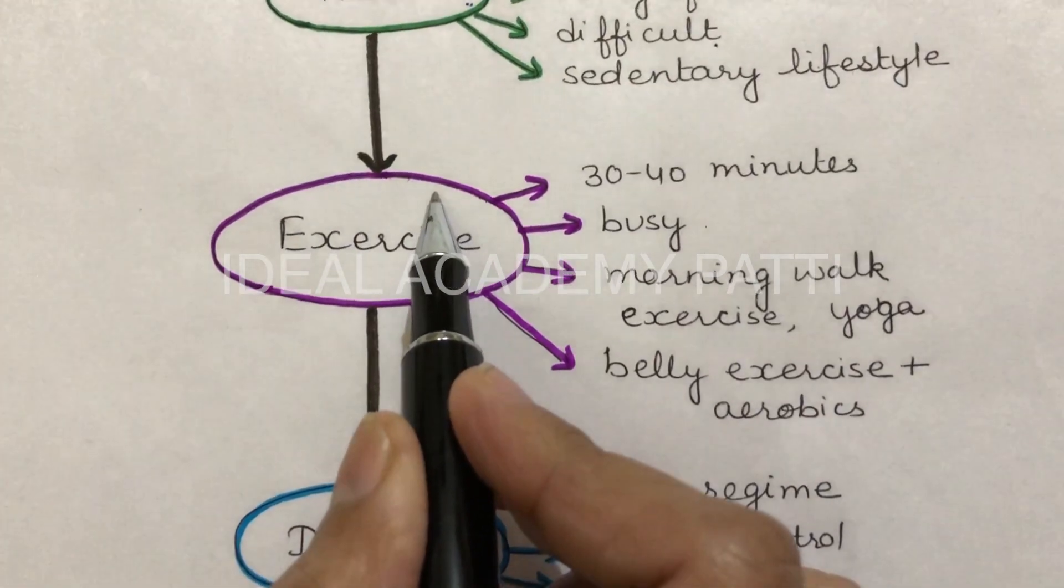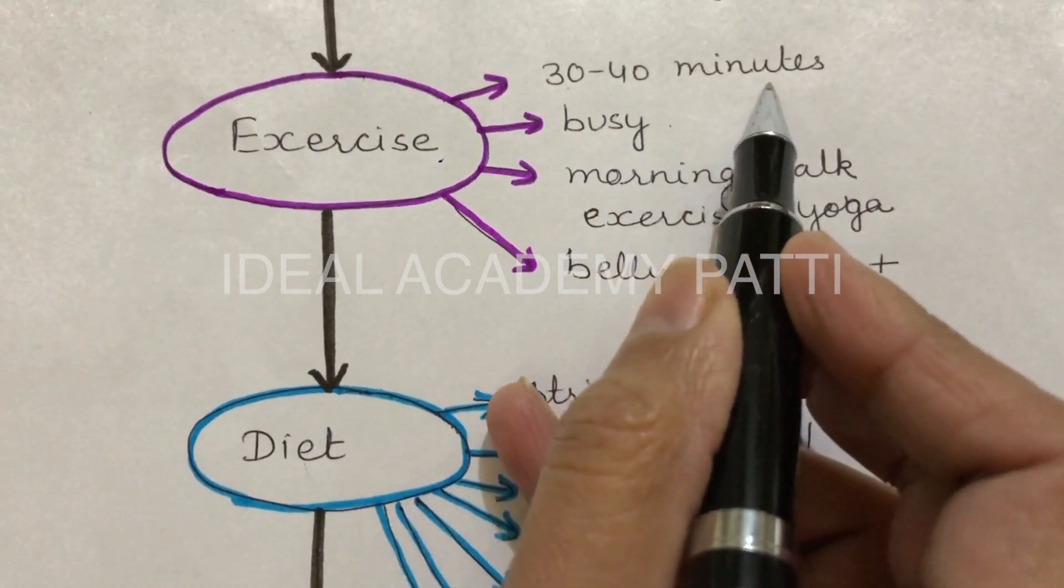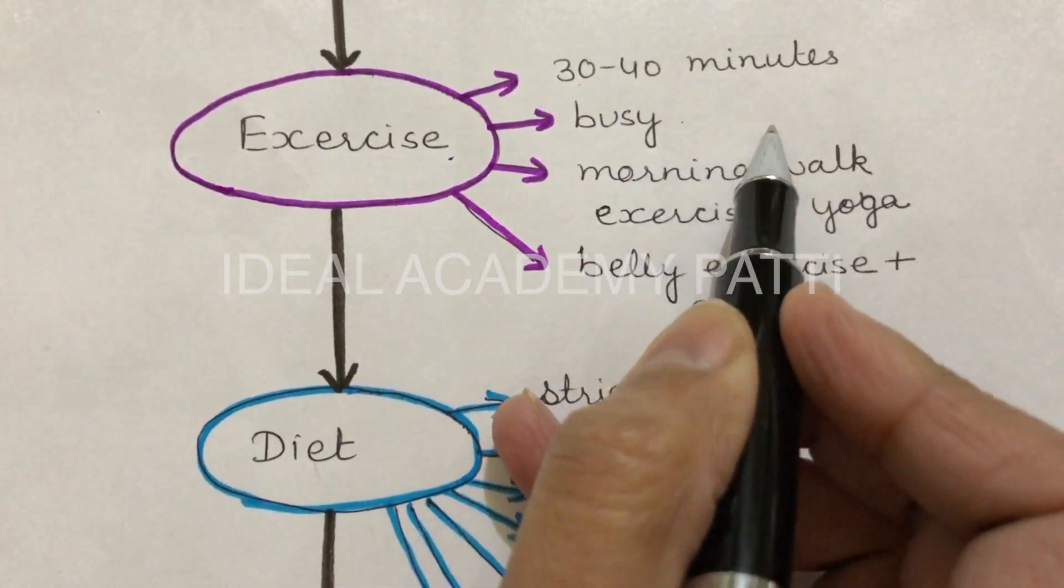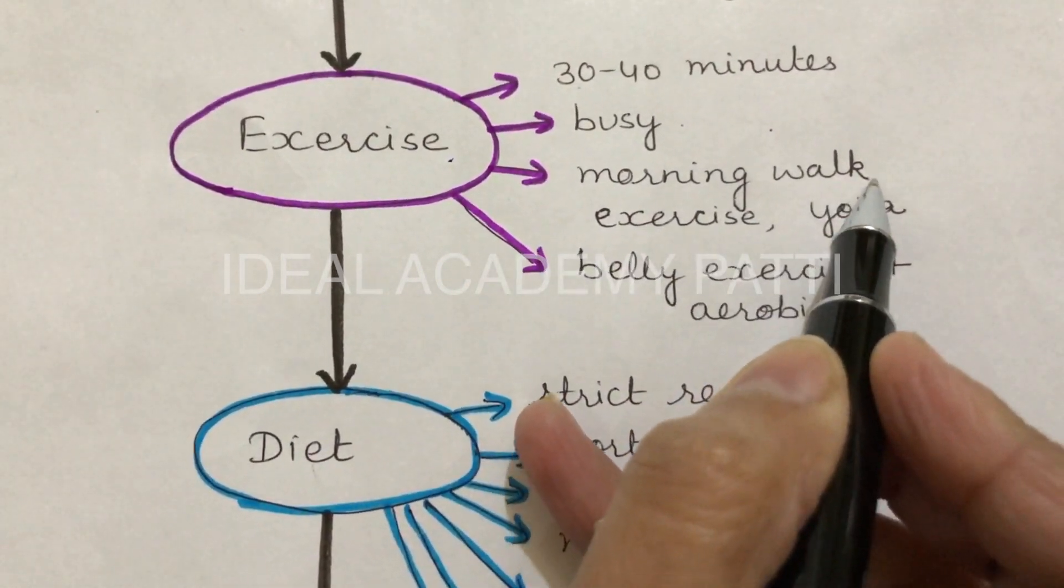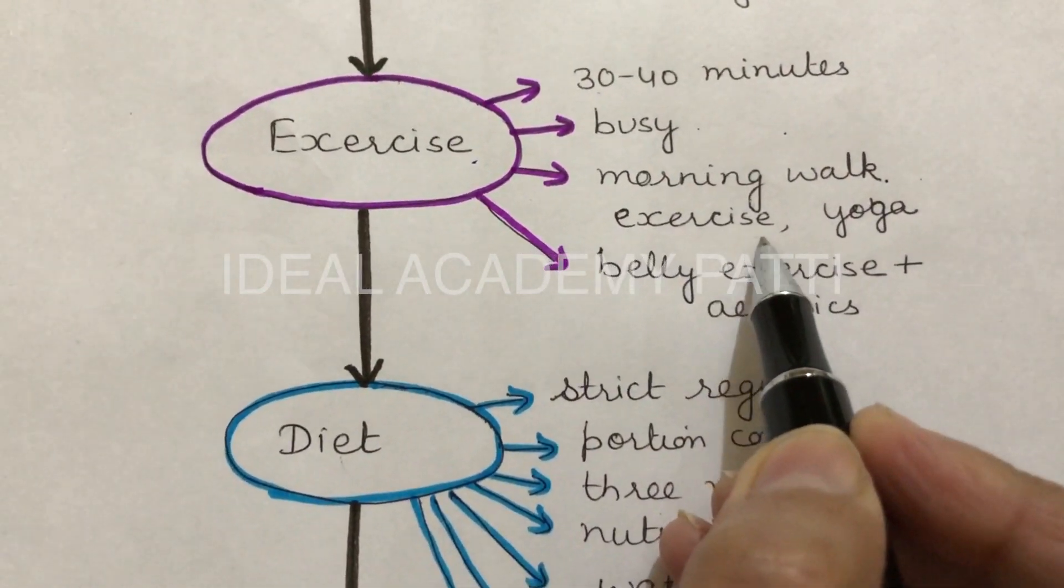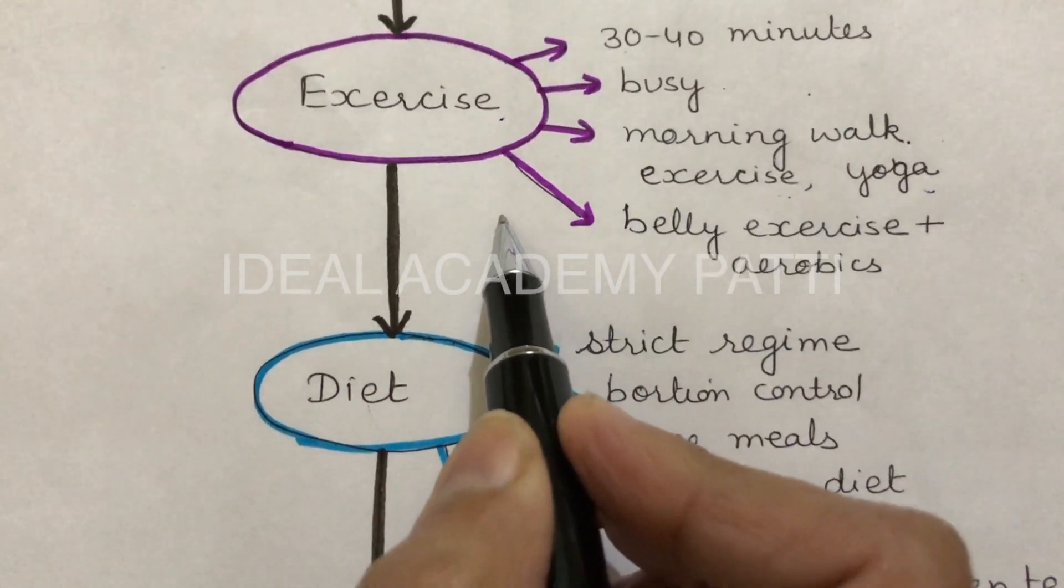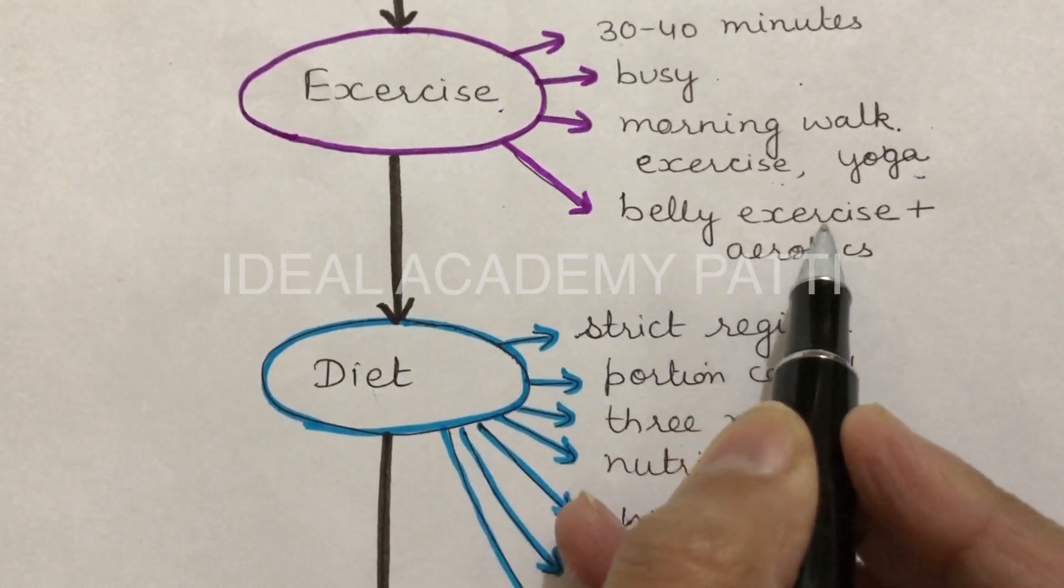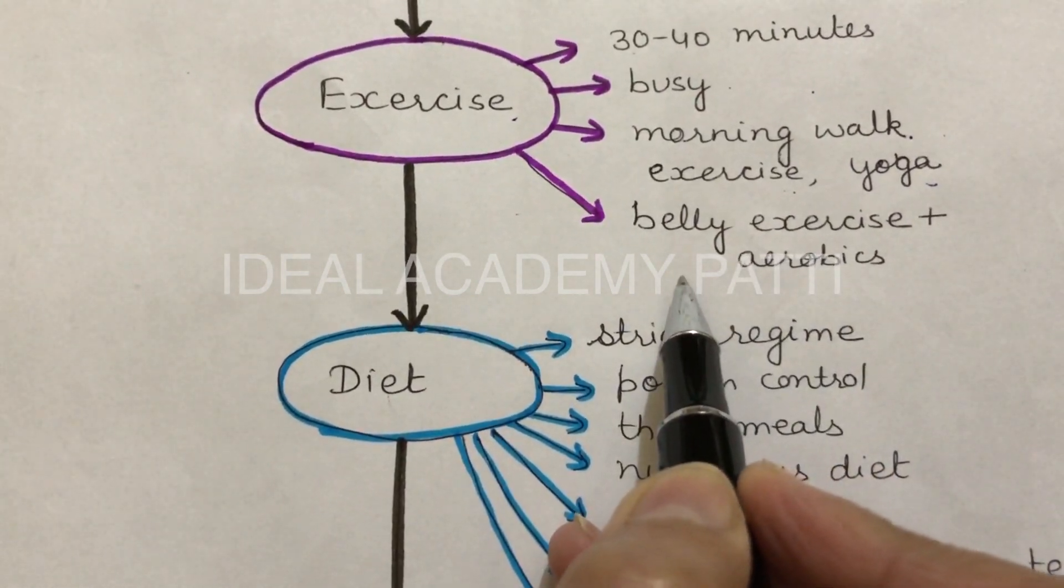But as far as I am concerned, I can say that I have a healthy lifestyle because I regularly take exercise for 30 to 40 minutes a day. I am a busy student, still I spare some time for regular exercise. I go for morning walk with my father. There is a park where I take some light exercise to warm up my body and sometimes I also do yoga. Few years ago I started putting some weight. Under the guidance of a gym trainer, I started taking belly exercise and I also joined aerobic classes which helped me a lot to lose weight in a healthy way.